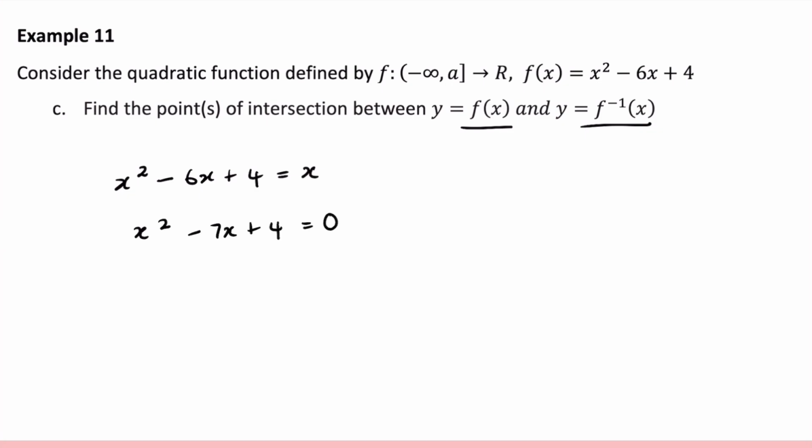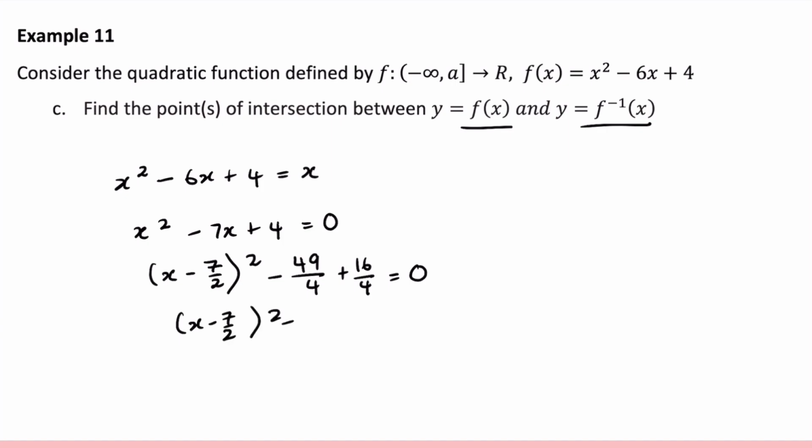Now from here, you can complete the square, you can do the quadratic formula, whatever you find easiest. I might go ahead and just complete the square. So we'll take half of the middle number, and then we will square it and add 4. I'm just going to straight away turn it into the fraction so I can add it easily together. So that'll be minus 35 on 4. And now I just need to rearrange to get x by itself. So first I'll do that. Then I will take the square root of it, plus minus, and then I'll add the 7 on 2.